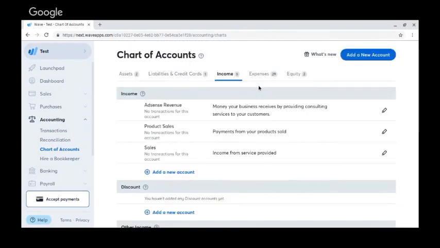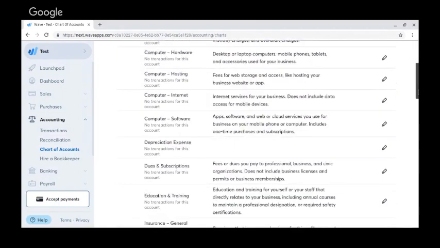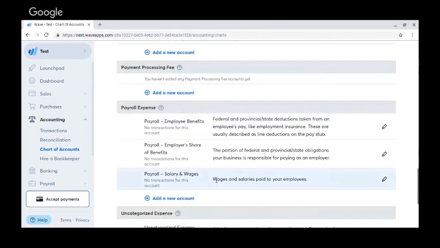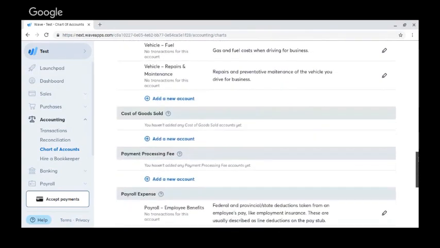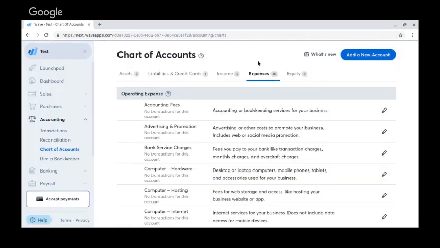All right, now I want to go to expenses. As you can see, they got a list of expenses already there for you. And if you come down to payroll expenses, you see they have regular payroll expenses, right? But what if you were like me and you had subcontractors working for you or 1099 workers instead of employees? Well, you can come here to cost of goods sold. I will categorize that as cost of goods sold and then put contractor pay. If you think of any more categories that you want to add later, you can just add them at any time.